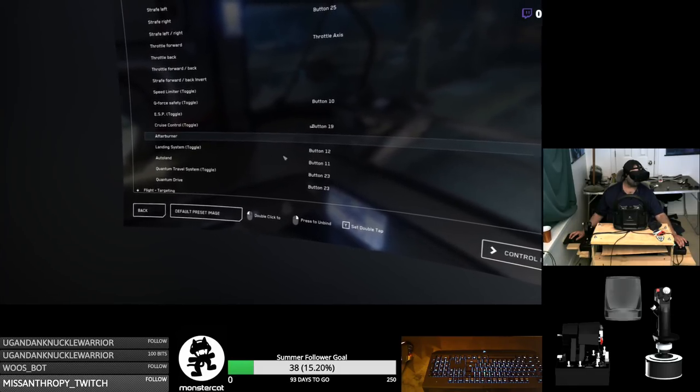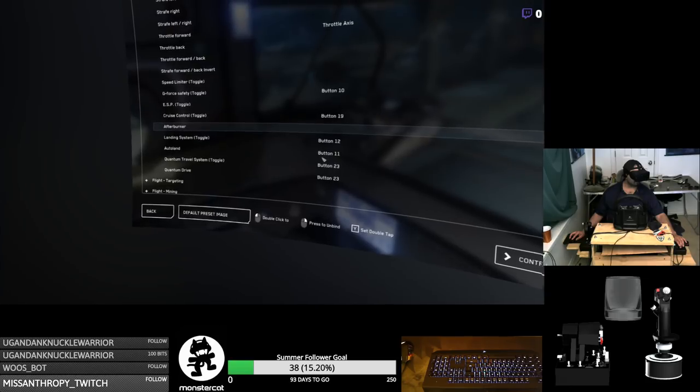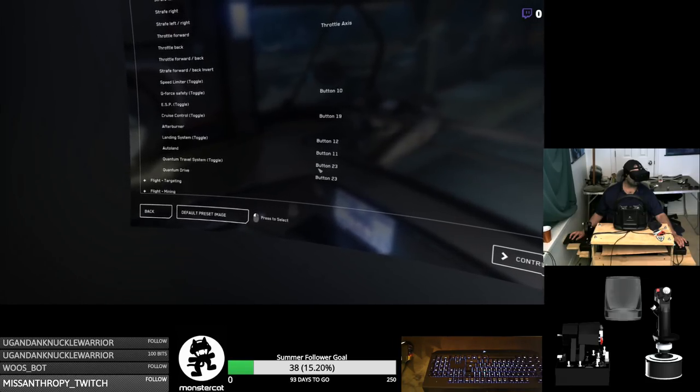Cruise control, I need to figure out what button 19 is. That's handy. Landing system toggle, that's good. Auto land, that's good. Quantum. We get rid of quantum.